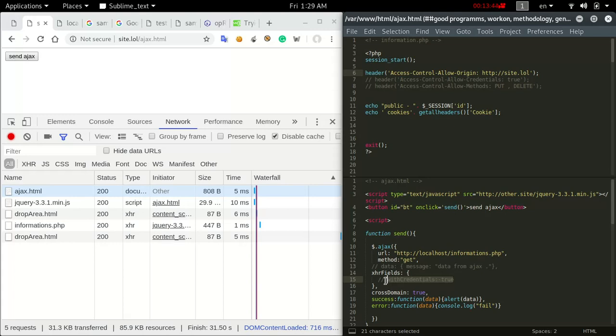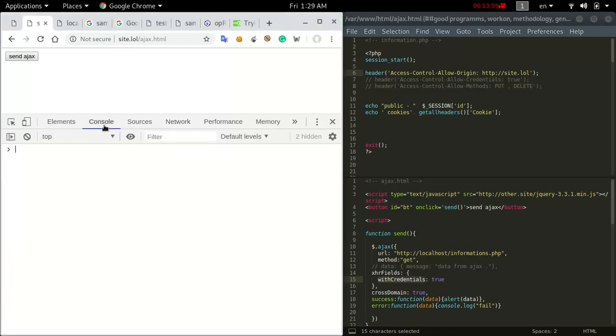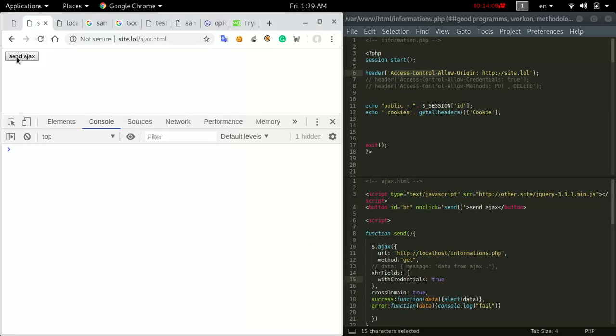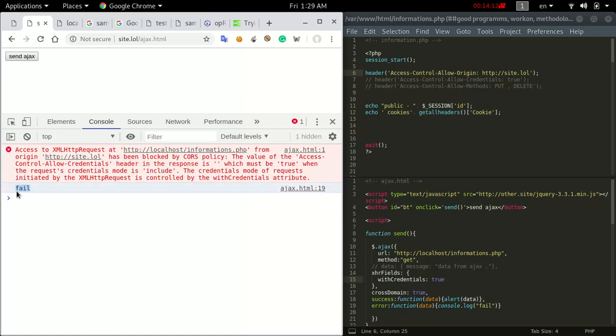Without this we will not send anything. In this situation let's try just one header, Access-Control-Allow-Origin, and here with credentials. Send. No, we must refresh here. Send. Okay, it failed. Why? It tells us the credentials mode of the request initiated by the XMLHttpRequest is controlled by the withCredentials attribute.